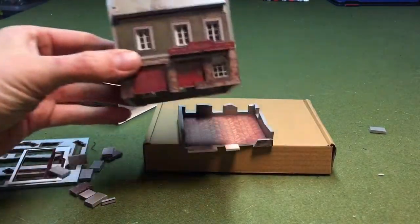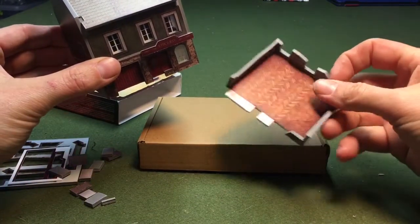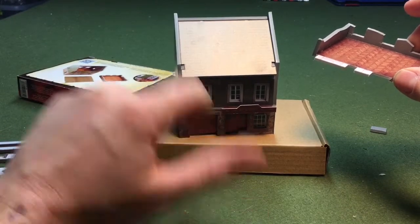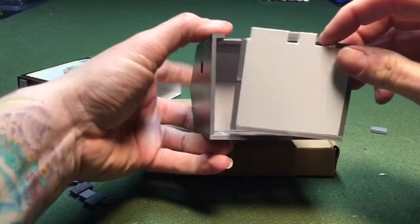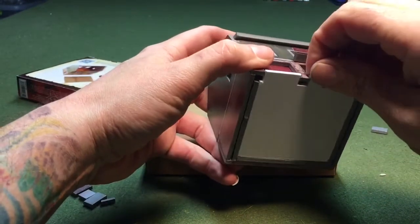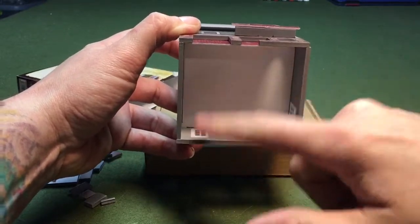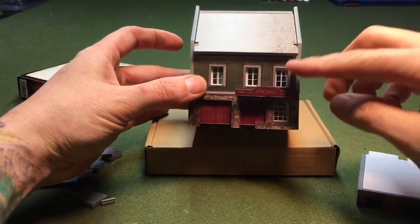We're back with the finished product — it took me about 15 to 20 minutes to put together. This is the sub-base here; you can use it as a ruined building when it blows up. You can also leave it on the bottom, but this part is made to stick out a little underneath, so you'll have a small gap if you don't use it — it doesn't sit perfectly flush, which is not bad. The windows you just glue right in — no big deal.